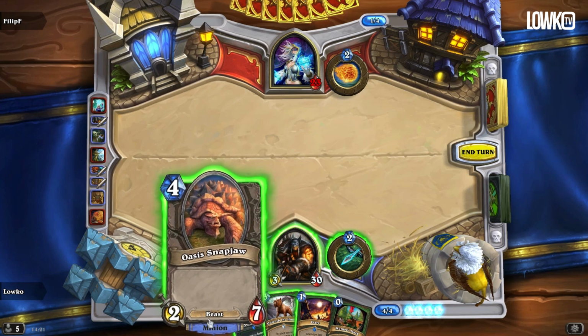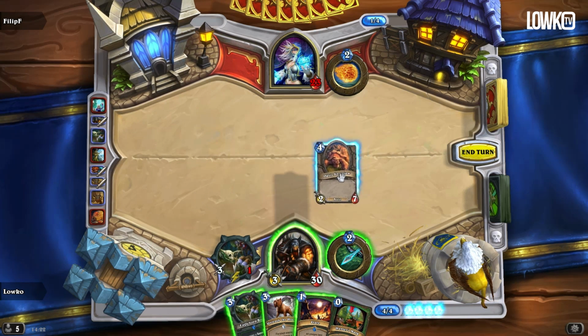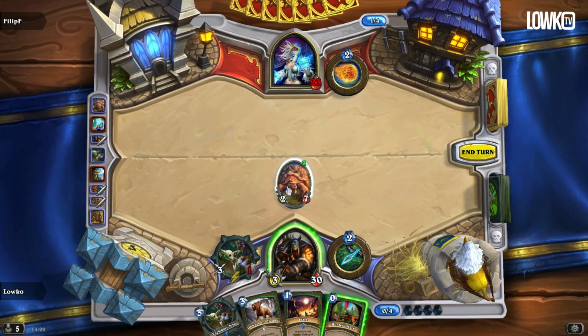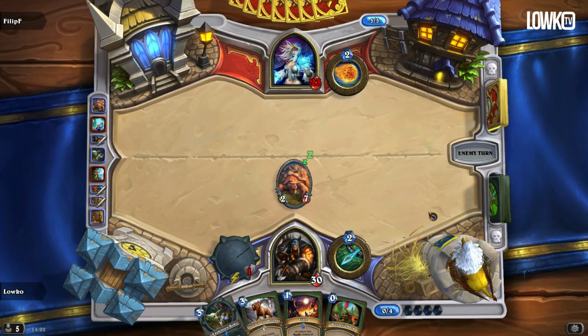Now, I'm kind of hoping to draw a Houndmaster with the Oasis Snapjaw. The combination is just absolutely amazing. Because at that point, this will be a 4/9 taunt, which is obviously what we really want.